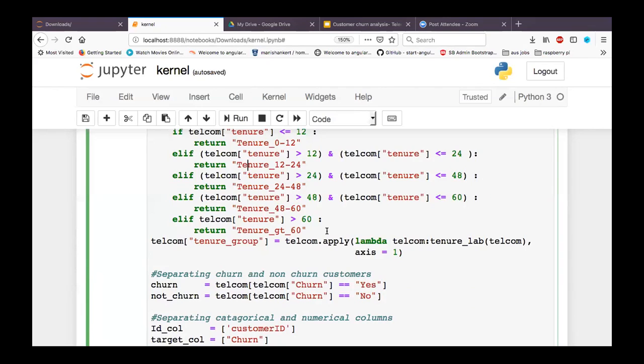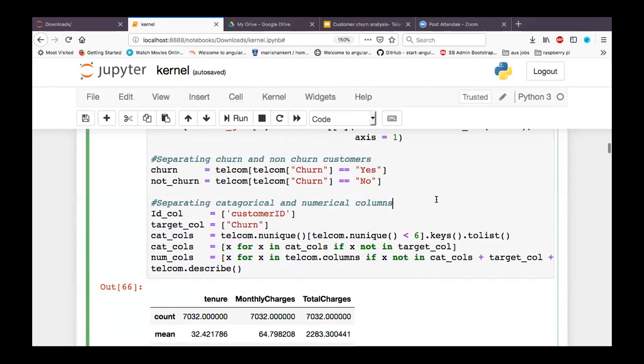We also talked about why we are doing this. Can anyone repeat that? Why are we doing only 12, 24? Why not 5, 6 months? One year. Yeah, exactly. Because of the business consideration, because companies generally give, in the US or maybe in India, I don't know, a 1 year plan that will be free or 50% off. So that's the main reason I'm doing it for 12 months. Had it been 6 months, I would have made buckets of 6.